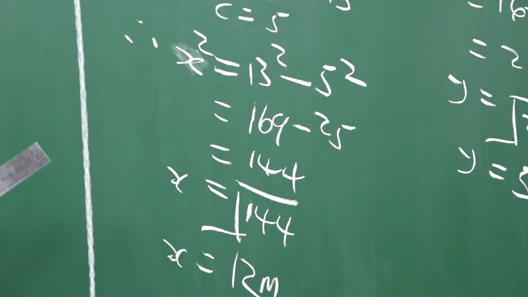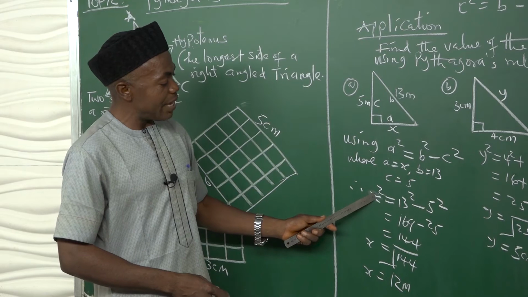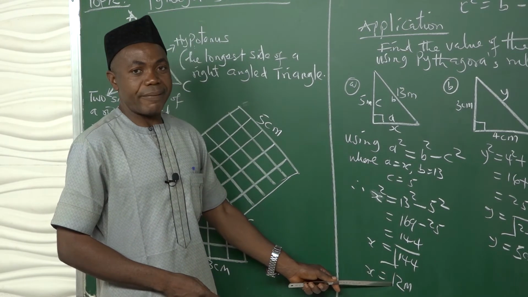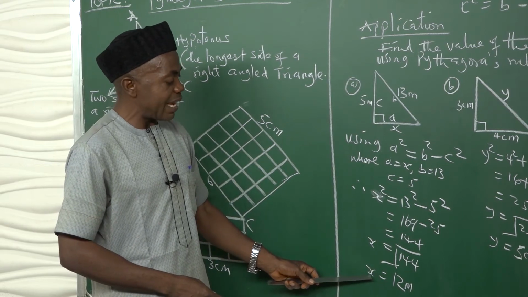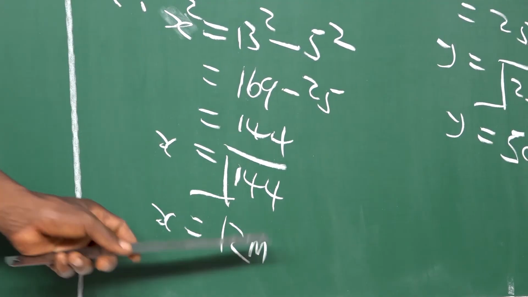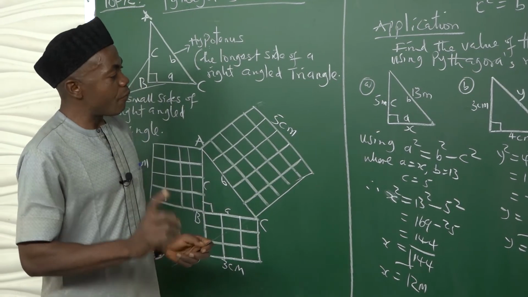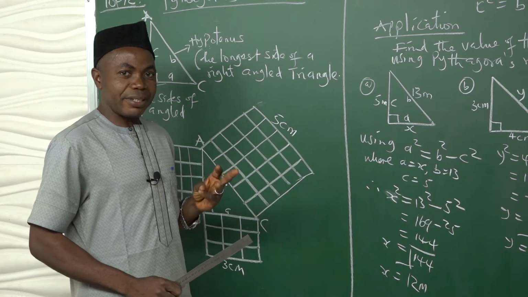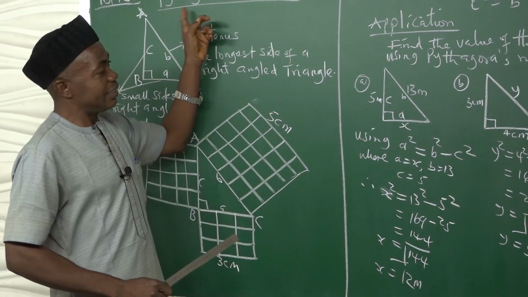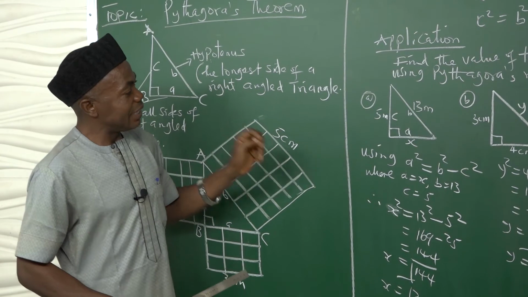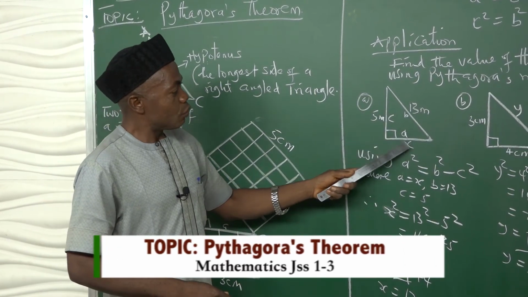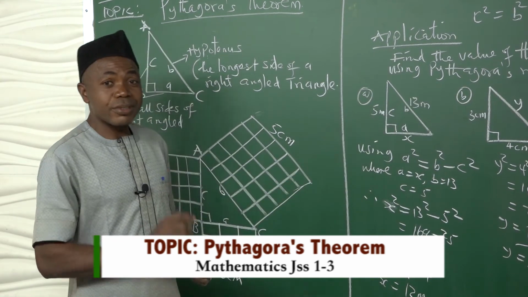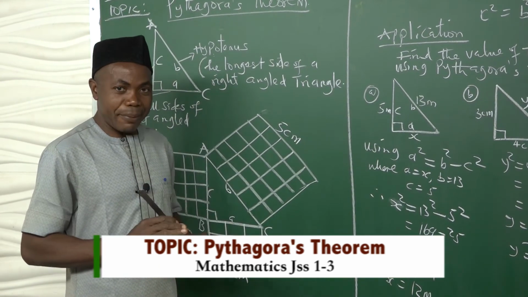So we found the square root of both sides, and the square root of x squared will give us x, and the square root of 144 will give us 12. So the value of the unknown side is 12 meter. Then the 12 meter will form what we call Pythagoras triple. Triple is still after the name Pythagoras, the man who developed the theorem. Then the triple is that the 12 value of x, 5, and 13 forms what we call Pythagoras triple.